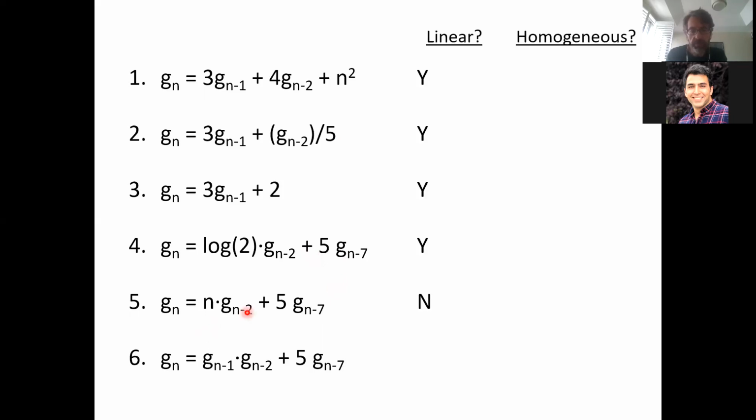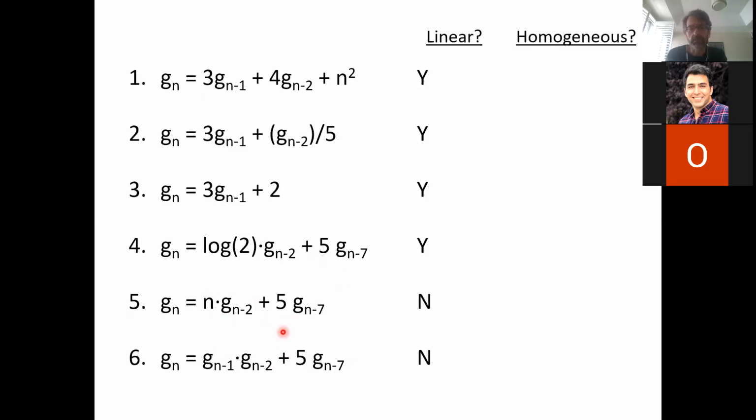What about this? Well, no, this is a non-linear term. And also this one is not linear because this is a non-linear term. But isn't n just a constant though? N is just a constant, right? At that particular iteration. N is not a constant. N is an argument here. So yes, I see what you're saying. It's hard to tell, but no, n is not a constant here.